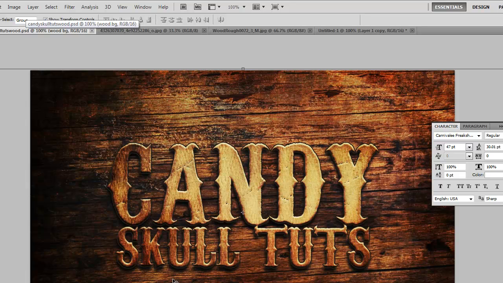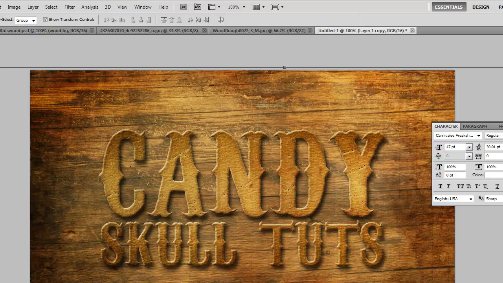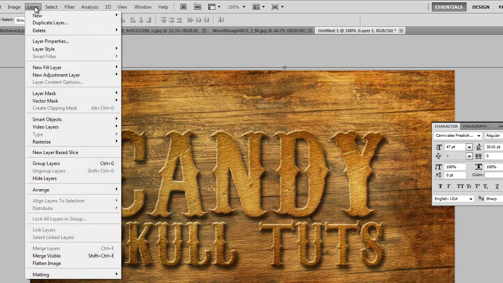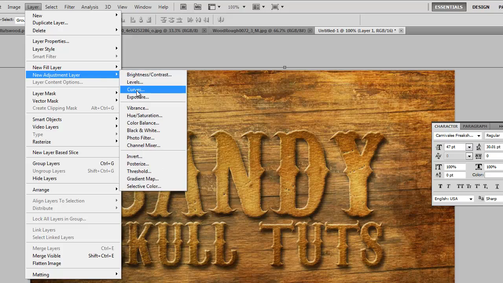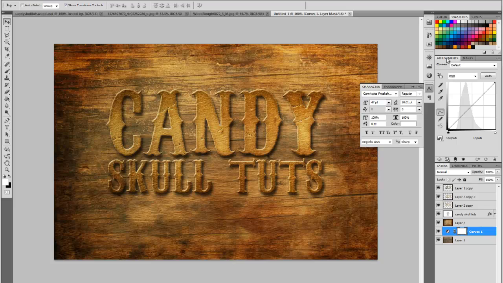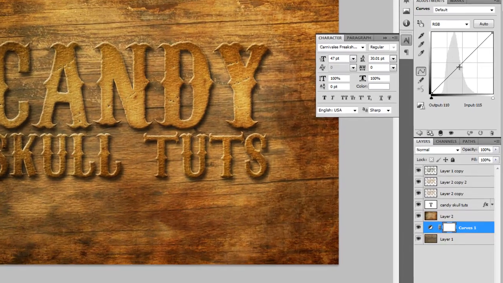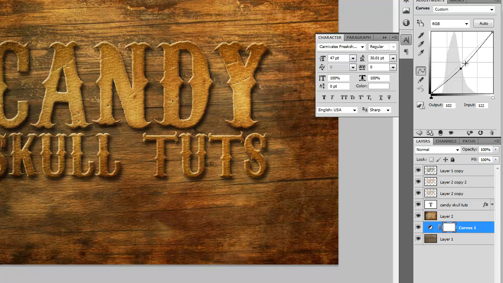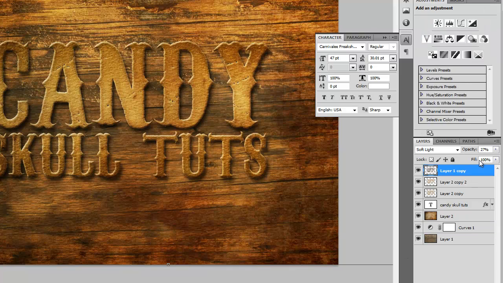Now with this one, I've made it a bit darker around the sides, and to do that, firstly we're going to try and match the background with our text layer. So we'll come down to the background, then we'll go to layer, new adjustment layer, curves, hit OK, and that'll bring up curves. You can also come up and just click on the curves in here. So we'll just make it a bit darker, we crush it out a little bit. That looks pretty good.